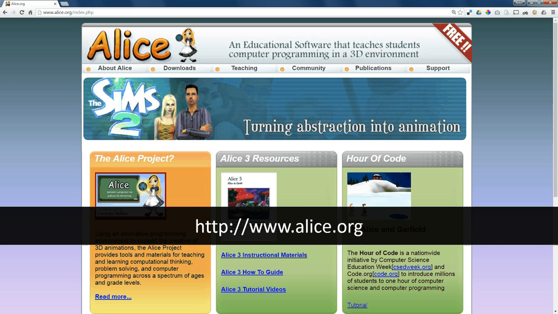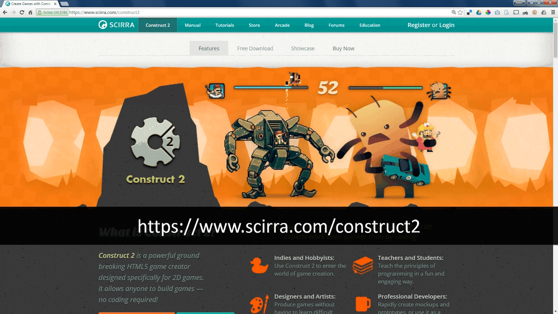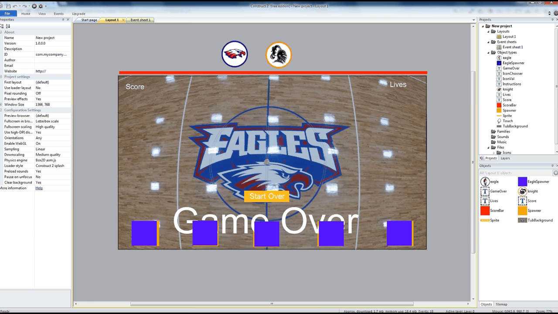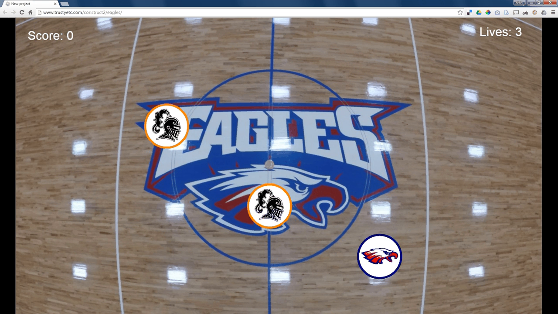If you'd like to make a game, there's something called Construct2, and you download this program and install it. And once you install it, it's designed to quickly make a game. So I installed it, imported a picture of our gym floor, along with 2 little icons, one of the Eagles, one of the Black Knights, and then I wrote some code. And my code says, click on the Black Knights so that they can't escape off the top, but never click on an eagle. Eagles always need to float off the top. So these little icons go up and off the screen.